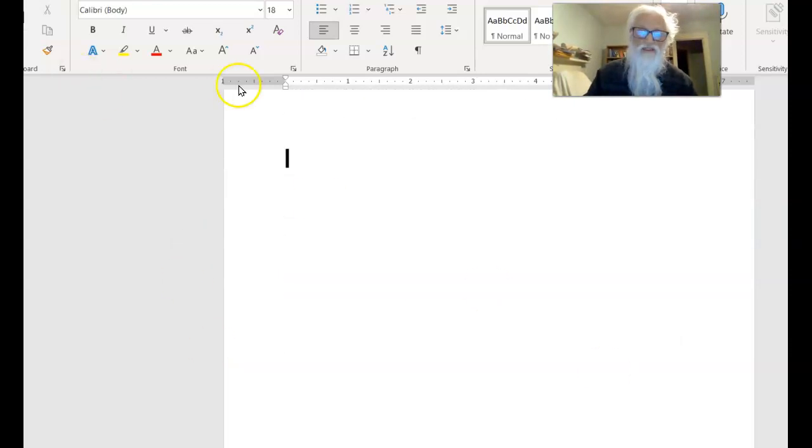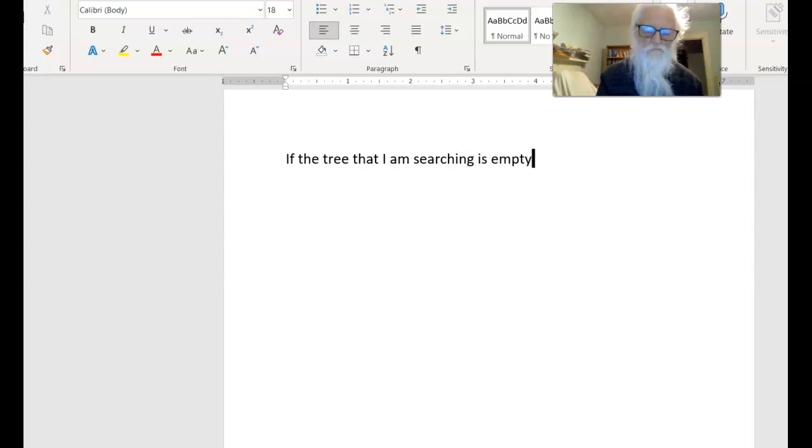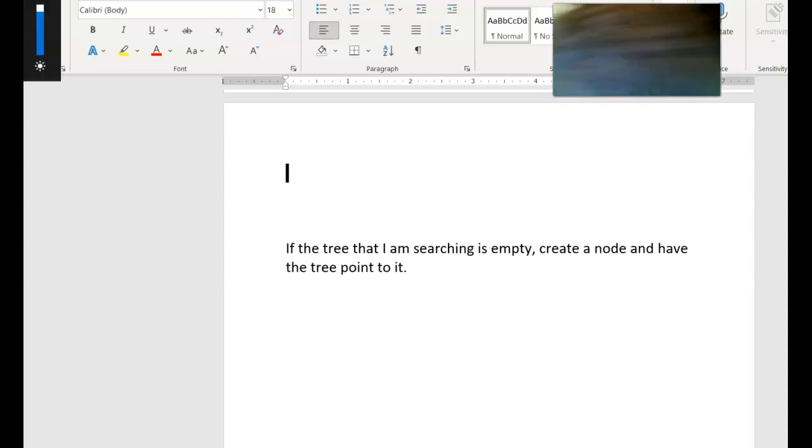So, one step, if the tree that I am searching is empty, create a node and have the tree point to it. Now that's a very easy case.